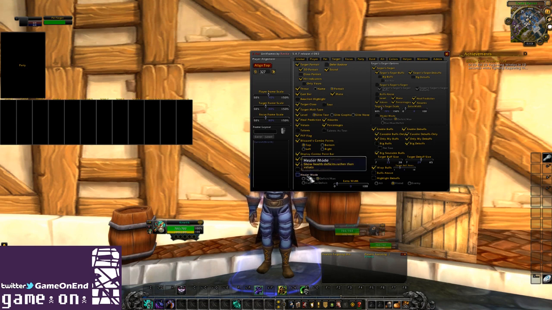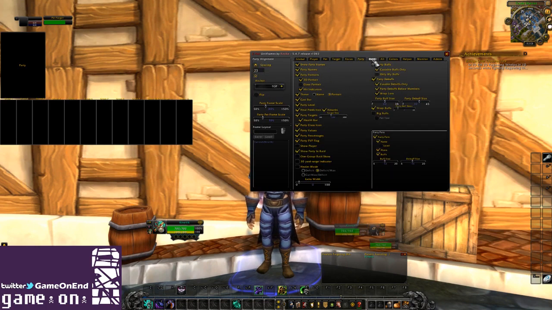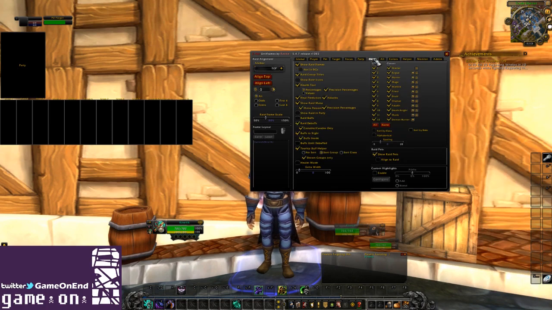Can switch to a healer mode, which just shows the health deficits instead, which is kind of cool. And then the customization for the raid frames, which of course you can lay out any way you would like.